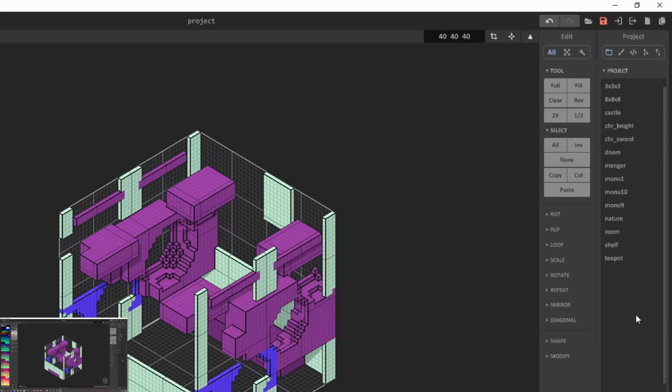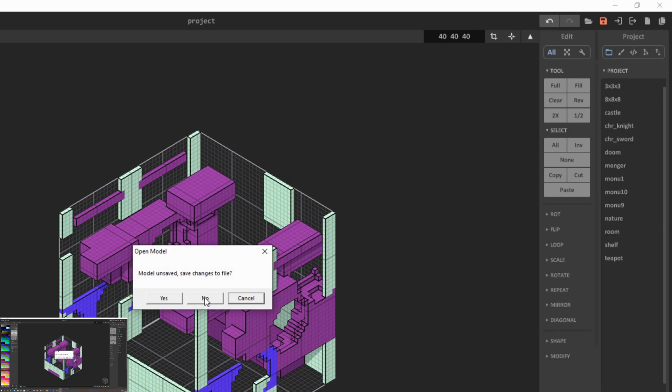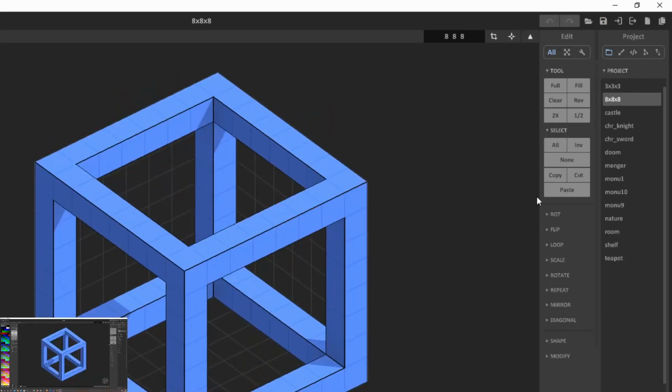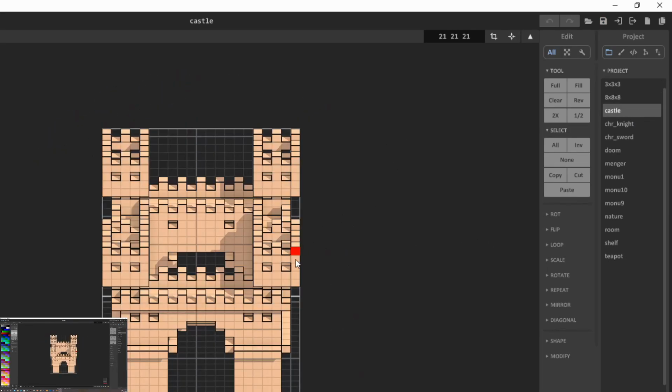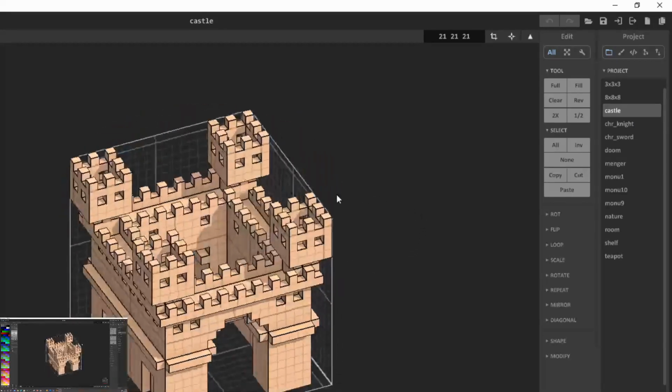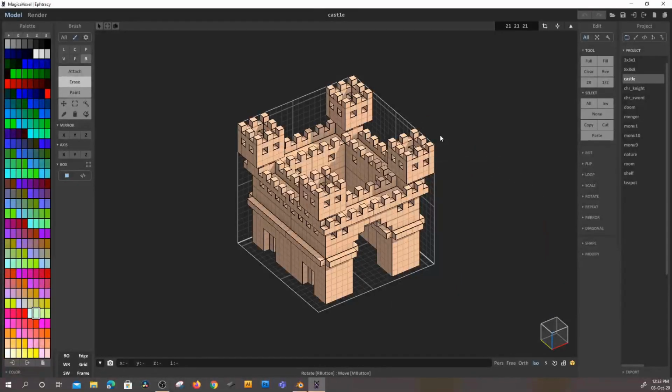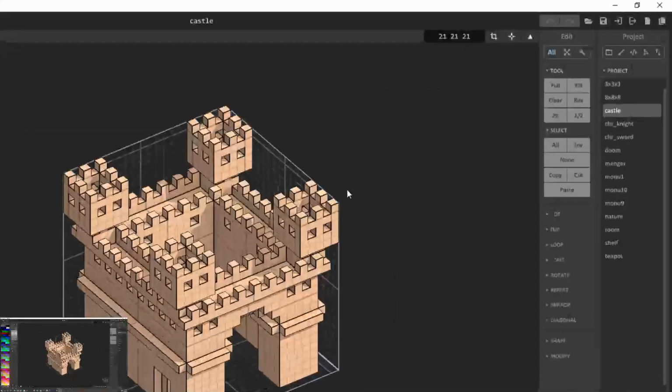Let me close this. Okay, for example, 8 times 8 times 8. I don't want to save it. It's a square actually in isometric view. And castle, you can actually export it to Unity or Unreal Engine, yeah.